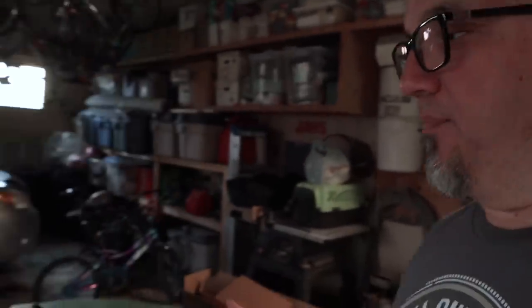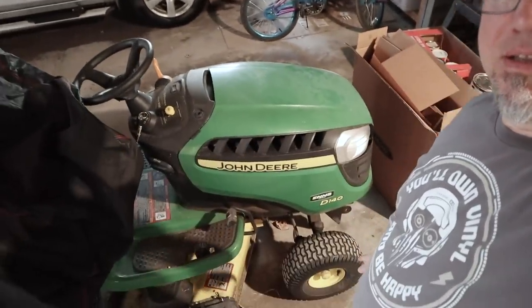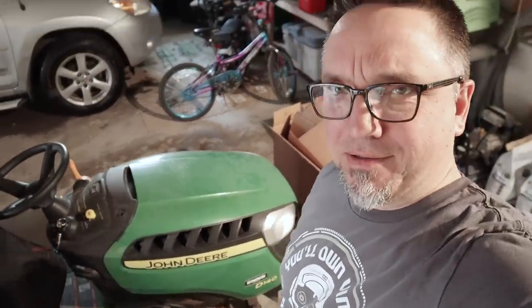I've been in the garage before, but not for a while. Typical garage — got the bikes, storage, all our Christmas and seasonal boxes. Here's my John Deere lawn tractor. We live outside the city in a semi-rural area on an acre and a half, so I definitely need the John Deere to mow the lawn. Just my tools and stuff over there.